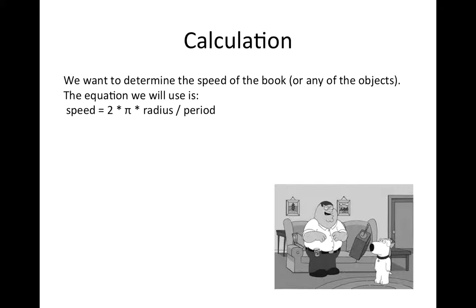So if you pay any attention to this, hopefully you recognize that 2 times pi times radius is, in fact, the formula for circumference. So what we're seeing here is that you have a circumference, or in this case, an orbit, a distance that these objects travel, divided by the time it takes for them to make one complete orbit of Peter. And so this gives us our orbital speed.